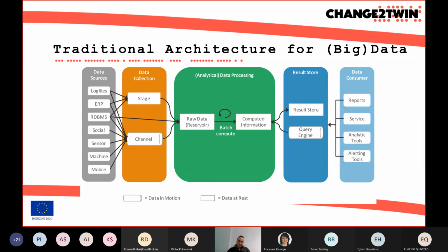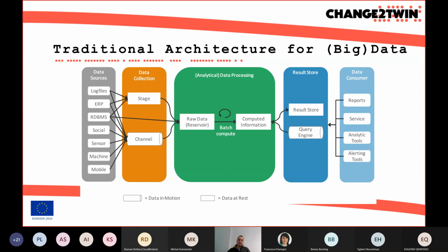Then afterwards, you have the other layers whereby you perform some aggregation on these already stored values, and then you feed this aggregation or even the raw data themselves into analytic tools whereby you train these predictive models or artificial intelligence models which serve a purpose. The thing here is that in this traditional way of computing data, the decisions are made after the fact. This paradigm is also referred to as data at rest.